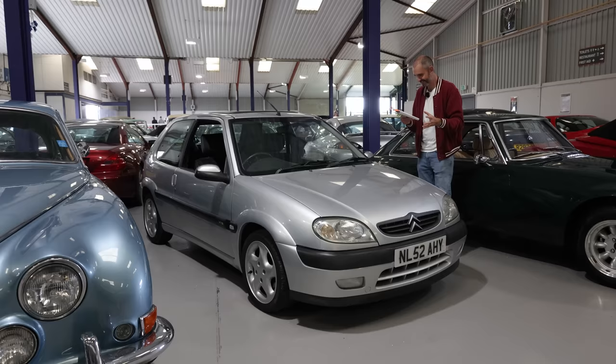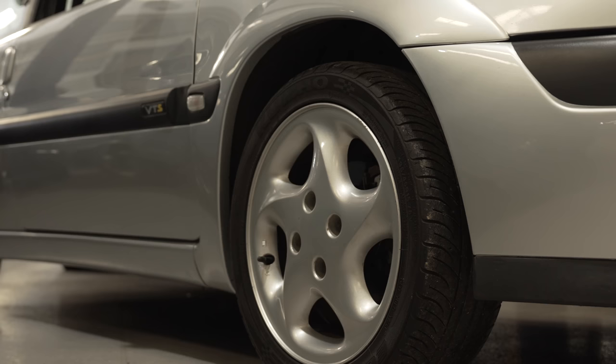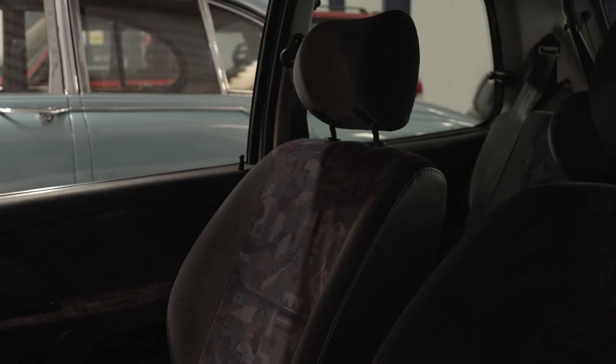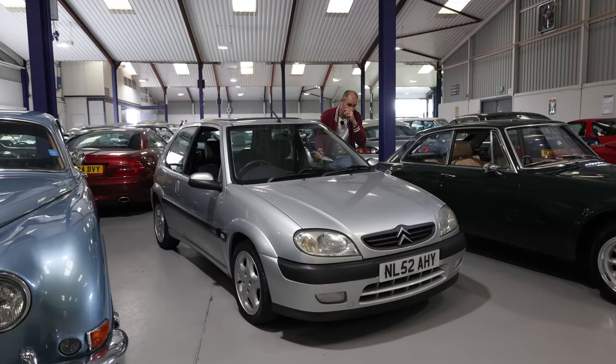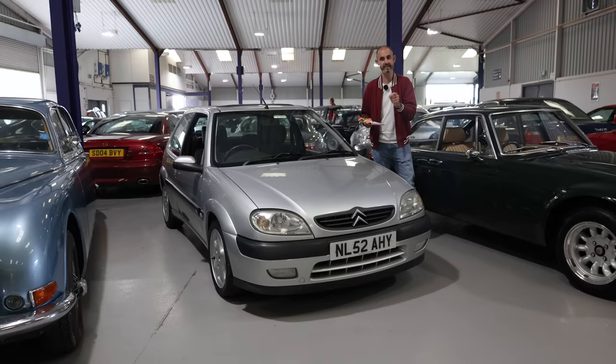So this one is a September 2002 car. It's hit that 20 year mark, you see. As soon as cars hit 20 years, that nostalgic wave, that retro wave starts to pick up. It's got those original five spoke alloys, and I've looked inside, and I know it's dark in this building today, but the interior is really, really good. In fact, when I look down the side of it, I don't know if it's had any paint or bodywork. It's that good. Estimate 10 to 12 grand. But finding these cars in this condition is going to become more and more of a challenge, which is why I think the values are going to start to surge.